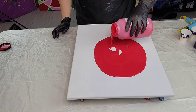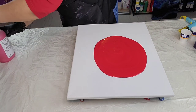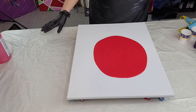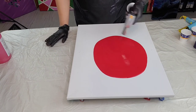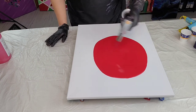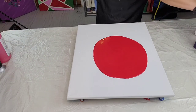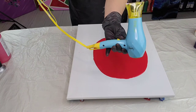I don't want to put too much paint down. I think that's enough. And we're going to give it a quick torch. Okay. The bubbles will continue to come up to the surface. That's okay. We are gonna spread it out with my travel size hair dryer.